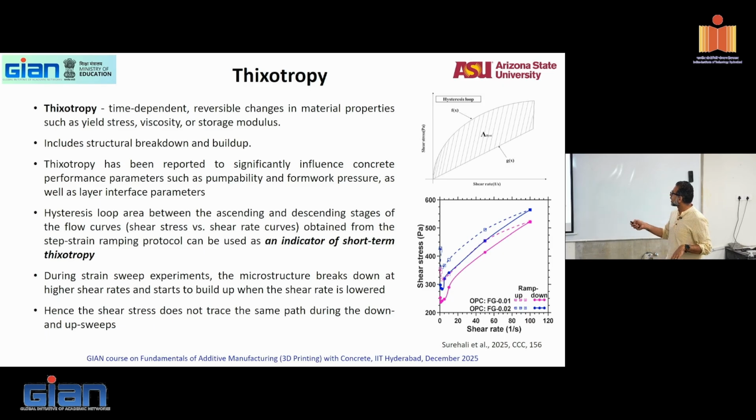So thixotropy, what you do is, if you do a shear stress as a function of shear rate, one of the ways to do it, you do the up ramp, down ramp, and the area between it, and you find out what shear rates you want to use it. The area is between the up and down ramp. What are you doing when you go in the up ramp? So I've taken a cement paste and I'm shearing from 5 per second to 100 per second in a ramp rate. What am I doing while I'm doing it? I'm breaking down that structure, correct?